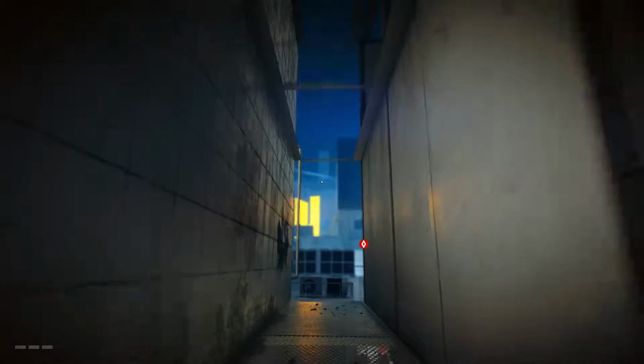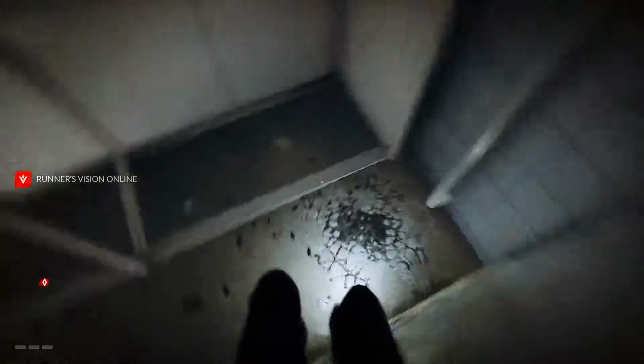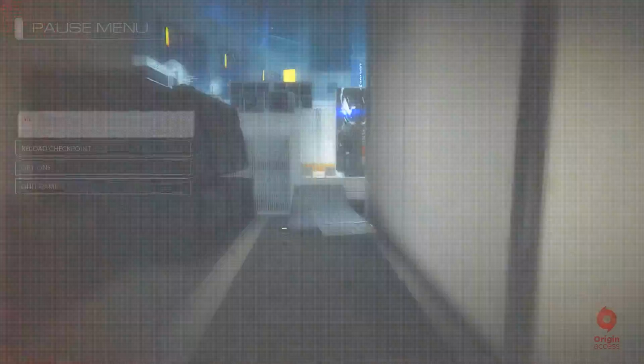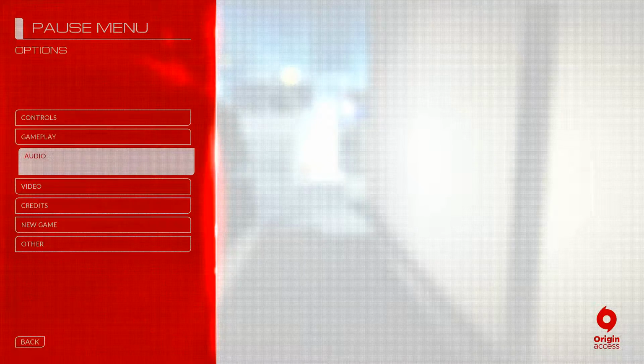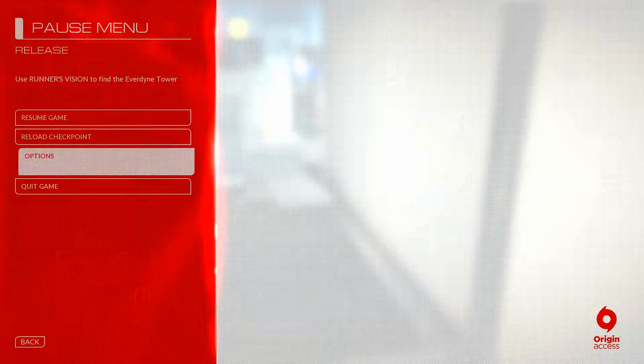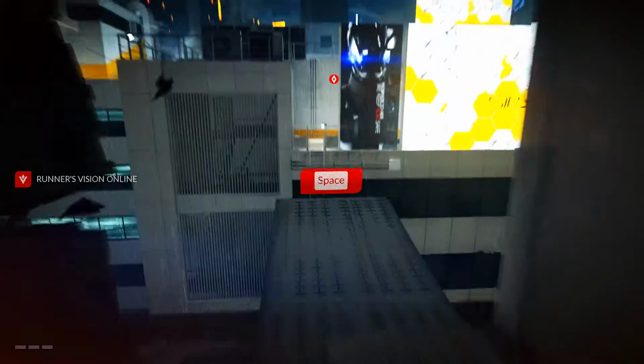So yeah, this is actually good, what they've done. Where do I go? Oh, okay, I was meant to go down there. Right, so what I've actually done is I've turned off runner's vision. If I just turn it on, it will be under gameplay. If I turn that on, then it should work.